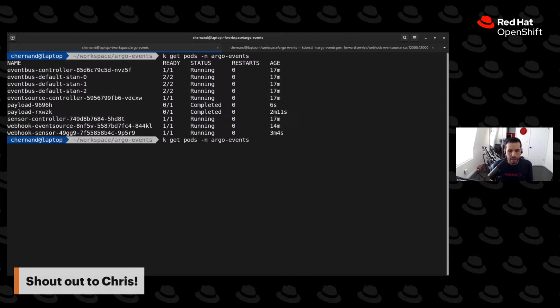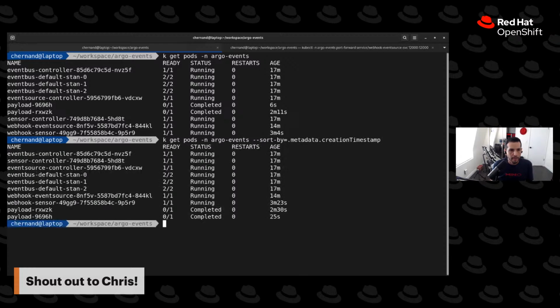Actually, let's try this. Is it metadata creation times? Damn, I'm doing this from memory. You can do it that way. Cool. But it puts it at the end. Interesting. I would have thought that the newer one goes on top.